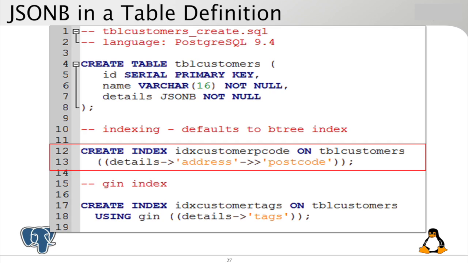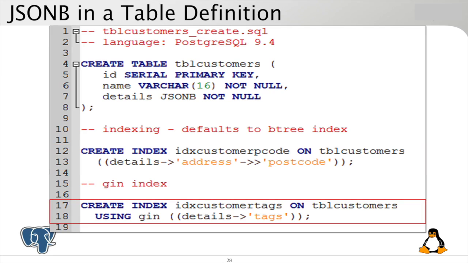And if you don't specify the type of index, by default, a B-tree index is used. In lines 17 to 18, we are a bit more explicit and we define a GIN index, where GIN stands for Generalized Inverted Index. And this is for the tags field.